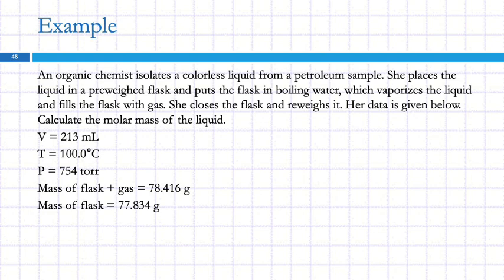So this problem's a little different in that it's got this story here, a whole bunch of words up here. We kind of need that so that we know where these numbers came from, but we already have all the data pulled out and labeled for us, so that's kind of nice. So here we have the volume of the gas, the temperature of the gas, the pressure of the gas. So could we calculate the moles of gas in the flask? Yeah, PV equals nRT, right? PV equals nRT. And when we rearrange, we get n is equal to PV over RT.